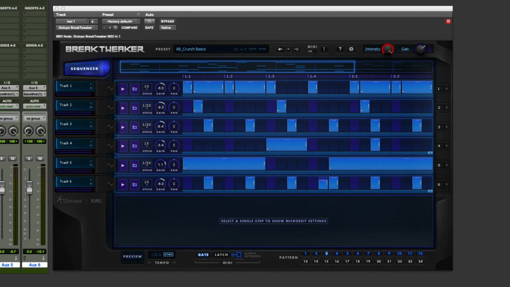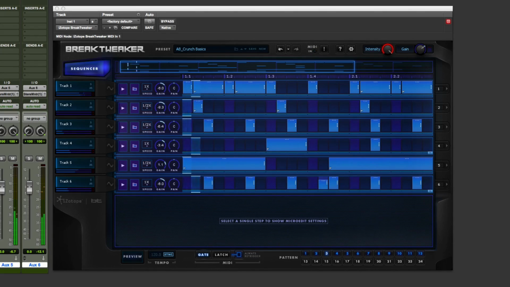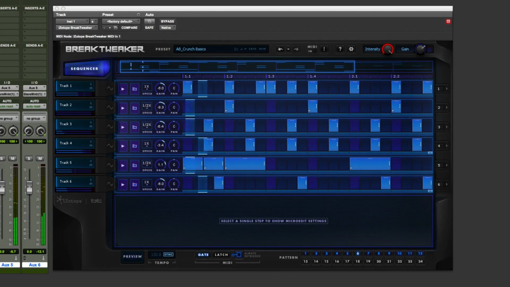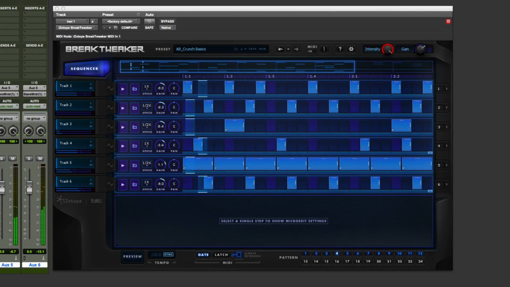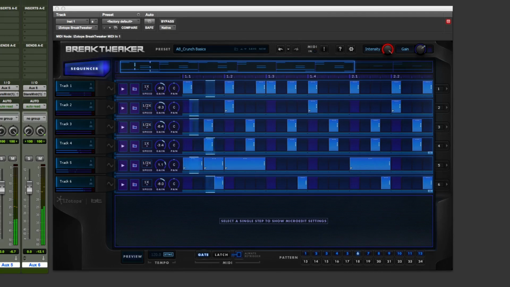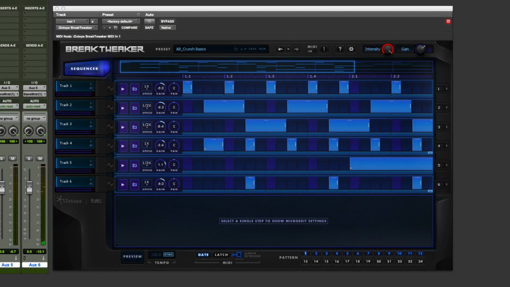And then the first octave of my keyboard is the parts to play live, and the second octave is then playing patterns. So you can see that working.